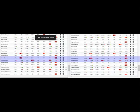Betting wise, not really looking to bet it. I think the line's about correct. I think it's basically a pick'em. I'd slightly favour Burgos just because of his durability. But if I were to bet anything, it'd probably be Shane Burgos if he doesn't take too much damage in round 1. If he doesn't get 10-8'd and doesn't take too much damage to the legs, then I'd probably look to live bet him if the line's a reasonable price, like if he's the underdog or what have you. And if Edson looks like he's slowing down a little bit and the pace was fairly high, then I would definitely look to bet Shane Burgos after round 1.